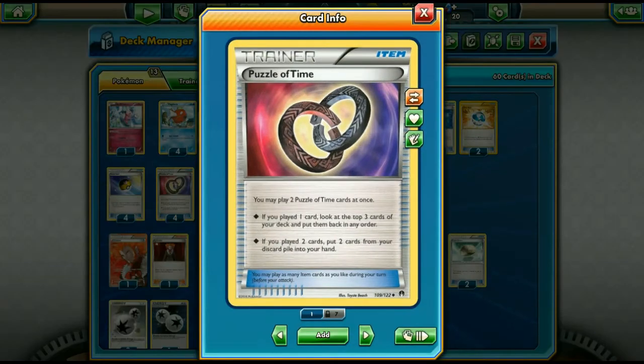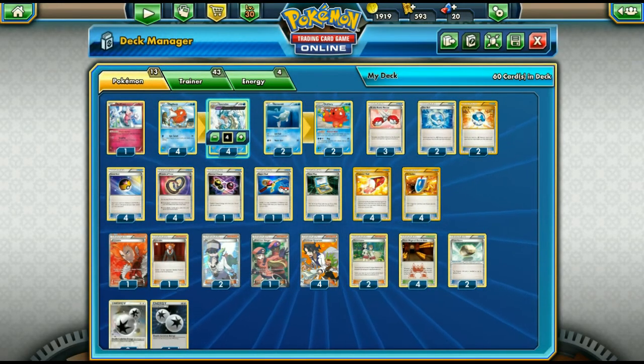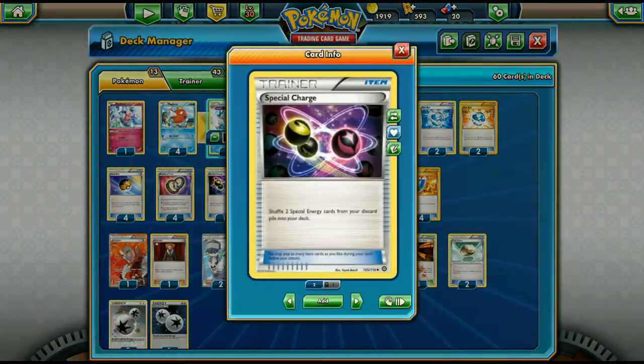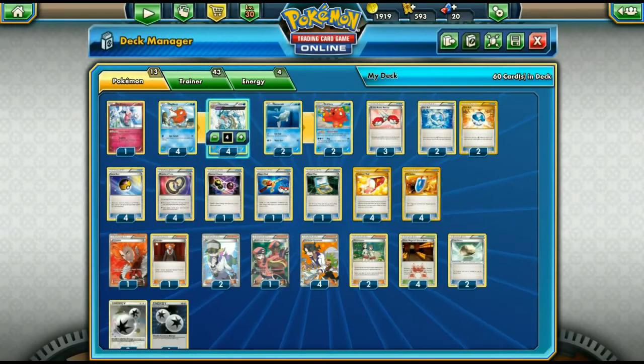Puzzle of Time, if you get two in your hand, you can play them down, both. And you can grab two cards from discard pile. You can grab DCEs. I don't know, anything you need to, really. It's just that good. One Special Charge. The deck only plays double colorless energies, so there might come a time where you may run low on double colorless. So you might have to do a Special Charge for your DCEs back, and it might come to that point where you need to do that.